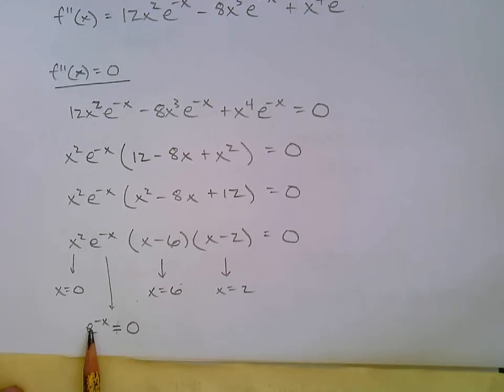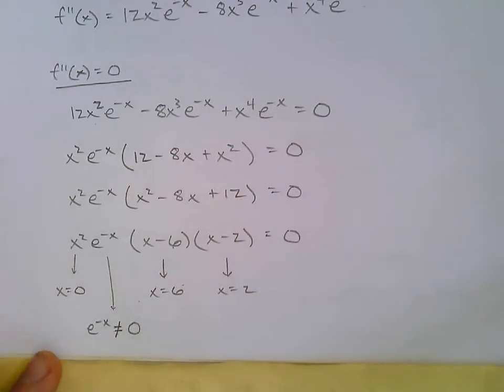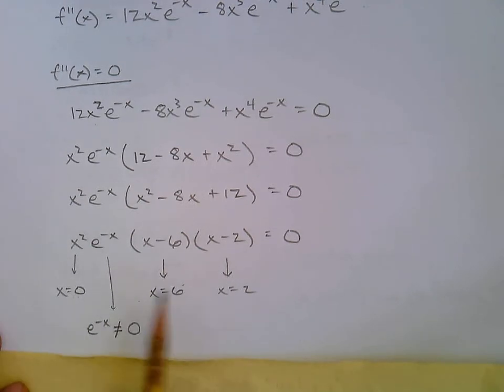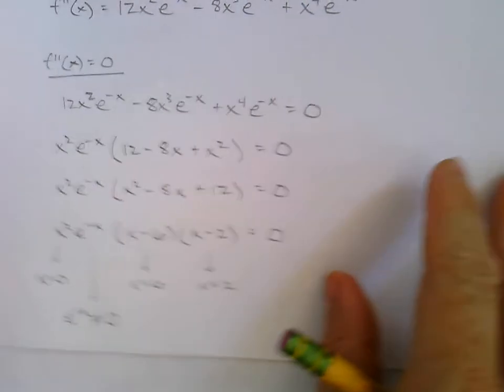We'll try it, right? Take the natural log of both sides. Oh, but wait, the natural log of 0 does not exist. Or maybe you could think about it another way, like what x value would you plug in to make this 0? Well, even if you plugged in 0, that'd be 1, and any other number would be positive, actually. So this just does not produce another solution. These are the critical numbers, 0, 6, 2. Okay, this can stump people, so yeah, it's good we have an example with that.